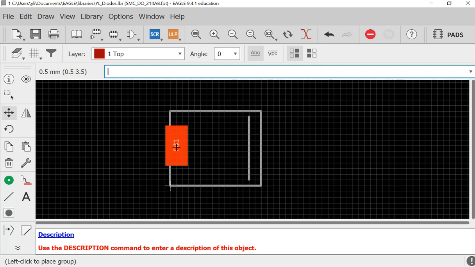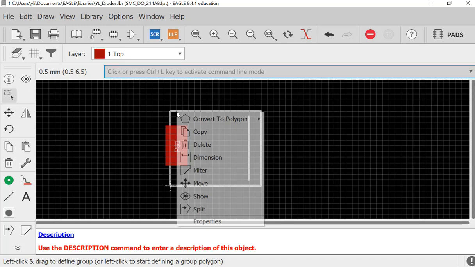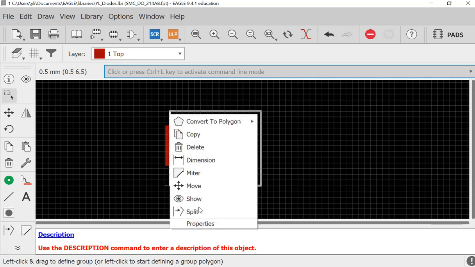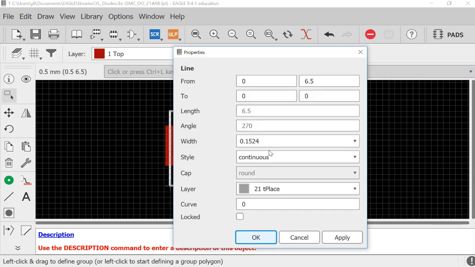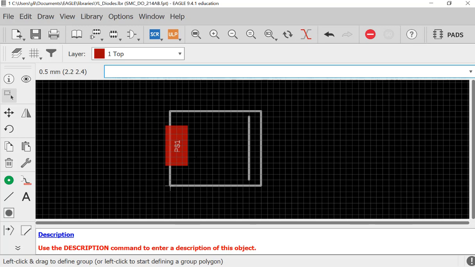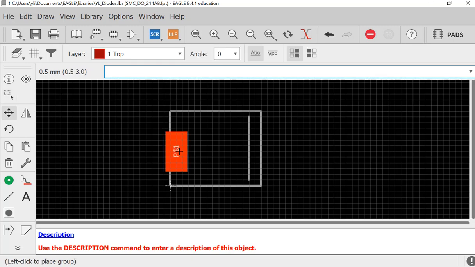It's not in the middle though, because of the dimension of this one, remember? So this is something you have to take into consideration. That's 6.5. So what you can do is, when you are moving this one, if it's not centered, you can press Alt. So here's where you want to use Alt.